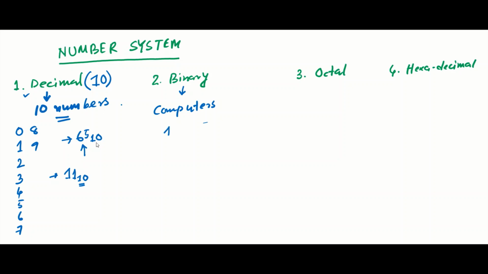It uses the digits 0 and 1 only. Whatever numbers the computer is going to represent, it will use only these two digits. Suppose I am writing a number like 11, and if I put base 2 here, then people dealing with computer programming or data, computer architects, electronics engineers or scientific domain people will easily understand this is a number in binary format, 11.